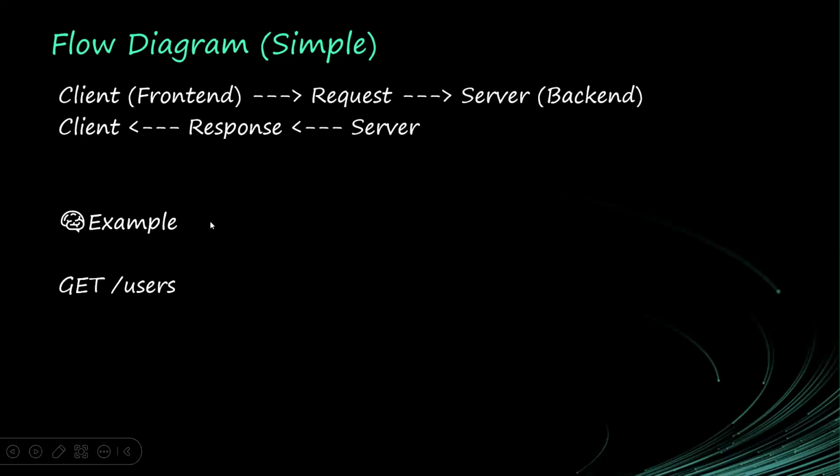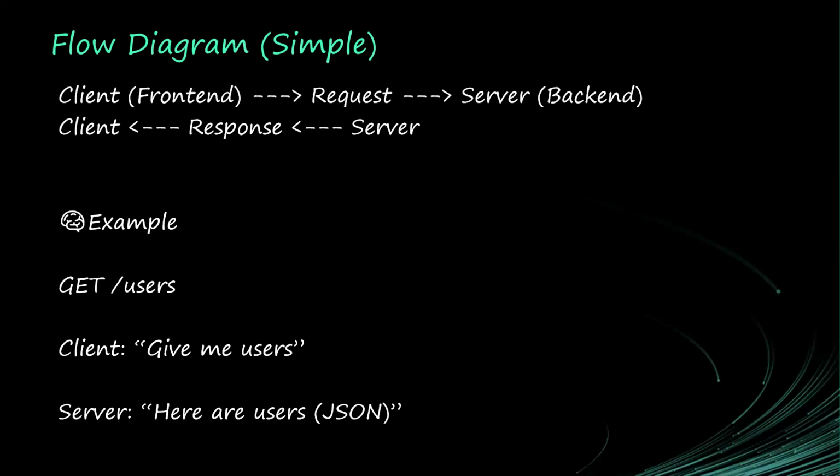The server will go and process, fetch the users from the database and send it to you. So as the client, you're saying, give me users. Server will say, oh, here are users in a data format we call JSON. You will see a lot of that. And if you have been following our fintech application development, you would have seen a lot of this. So check out that 30 days of fintech development on my YouTube channel.